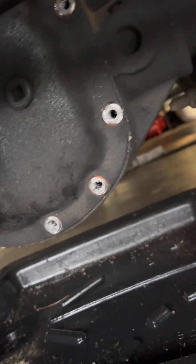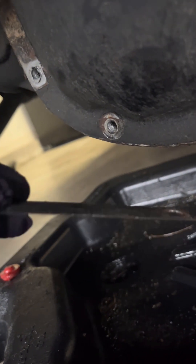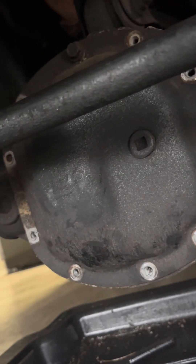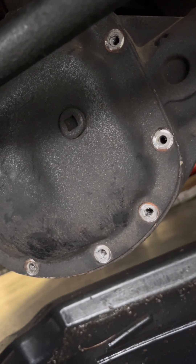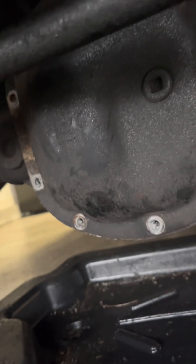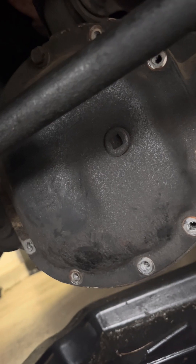We got all the bolts out — half inch minus one at the top, which we got loosened. One thing to point out: these little bands that you're going to have on your front and rear diff basically just tell you what gear you have in the carrier. Write it down. You can put these back on if you want. I don't, because it's going to take away the look of the Alien Machine Works diff cover, but I know what gears I have. Worst case scenario you forget — drop the diff cover and it'll be on there.